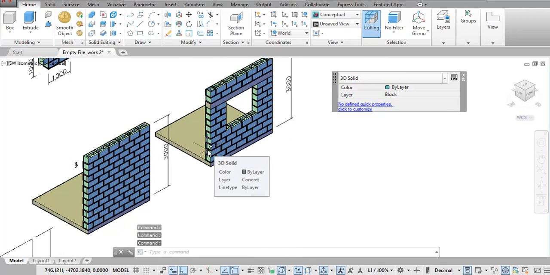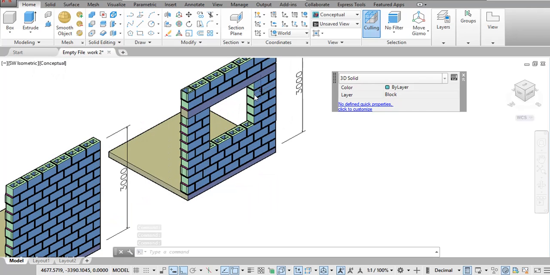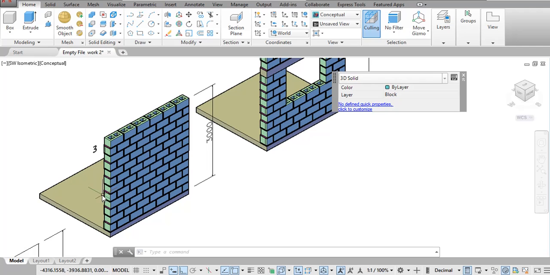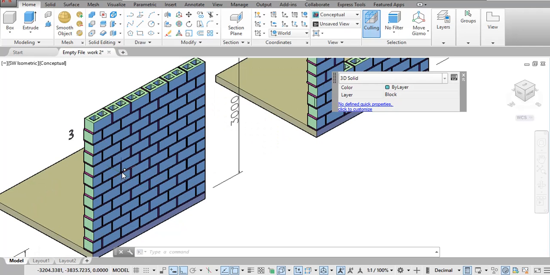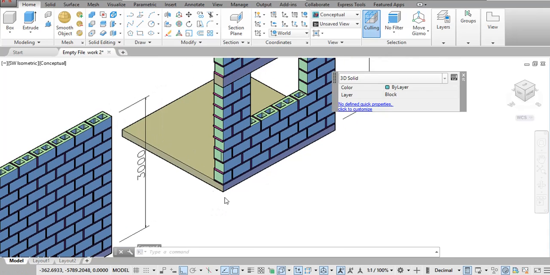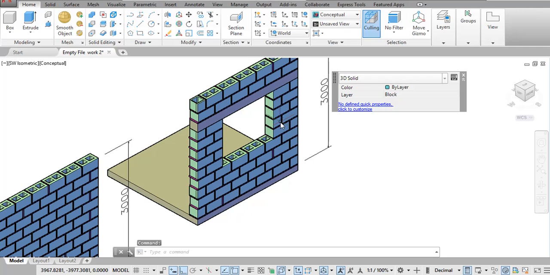What some of us do is that we don't consider subtracting the openings of this window, because in the process of erecting these block walls, you cannot tell how much waste will come up. So it is better that at the end of the project you have some leftover blocks which you can still put into use in making a fence, as well as a septic tank and other walling units you may still need in your building.